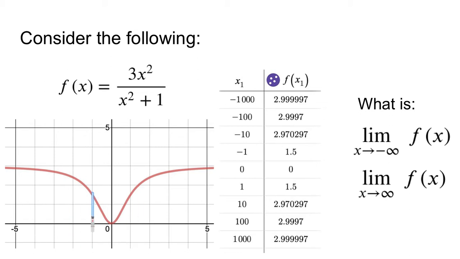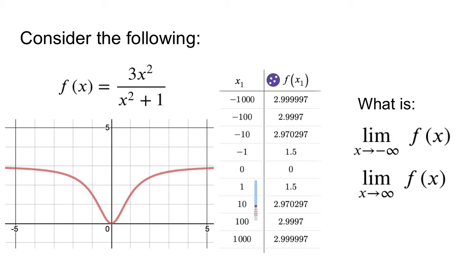The graph of it is over here on the left-hand side of your screen. And what I did was I looked at the table of values for this particular function. You'll notice I didn't number it conventionally. Instead, I went with some pretty negative numbers and some pretty large numbers. Here they go. And if you look at what happens to the actual function as my x values get closer and closer to negative infinity, you should notice that these values of the function go someplace.